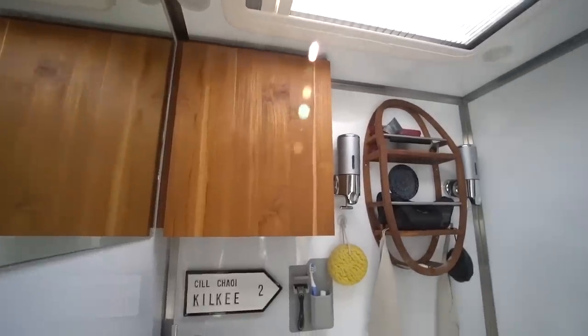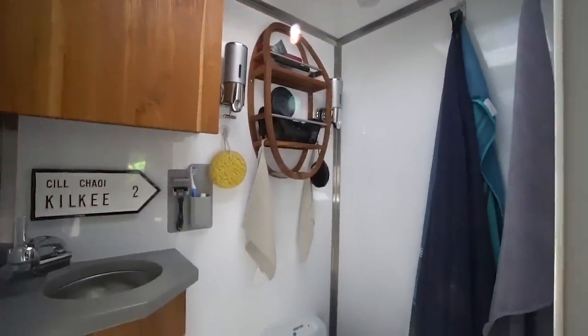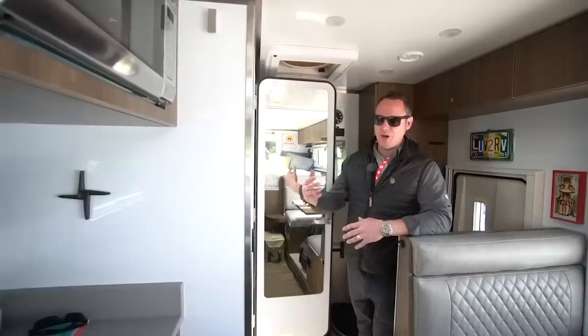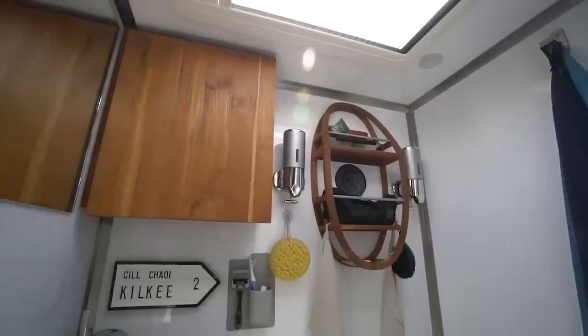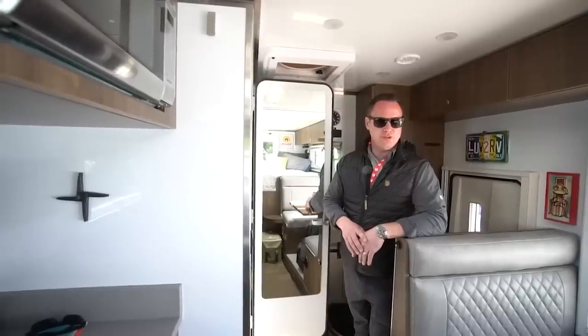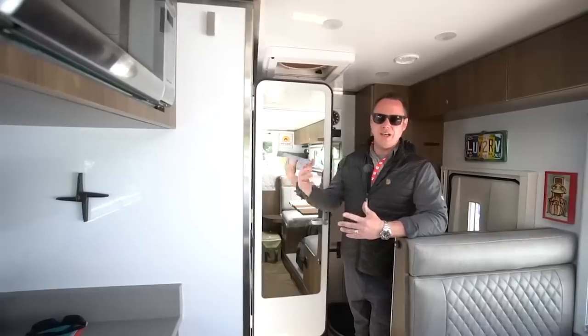There's enough room to go to the restroom or take a shower without fighting around the toilet. You just have to think about how much time you spend in a bathroom and how big you want it. Gender plays a huge role there. Knowing I'd be in this truck more than my wife and I together, I built it more for my needs with her in mind. She did a lot of the color choices, and I wanted to keep her on board — but being realistic, I travel a lot solo.